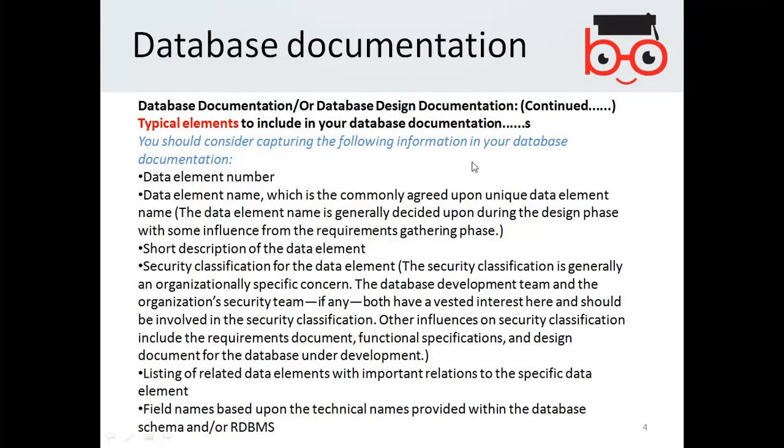So whatever data you will be using, this is basically the metadata, meaning the data about the data. If you say that you have a customer table, then the customer table itself is defined by certain metadata: the customer table will have 6 columns, each column will have a particular size, and particular integrity constraints applied. So that kind of data is basically the data about the element. So this is a kind of database documentation.